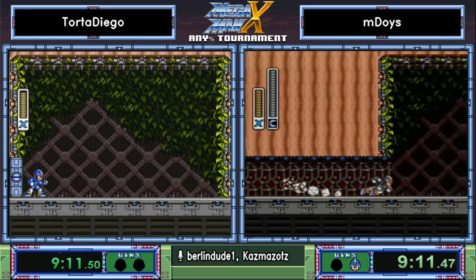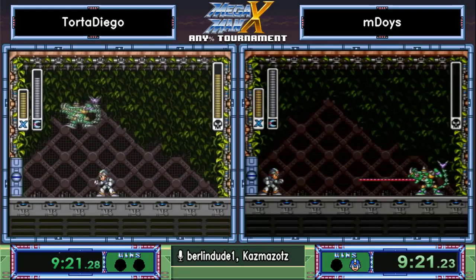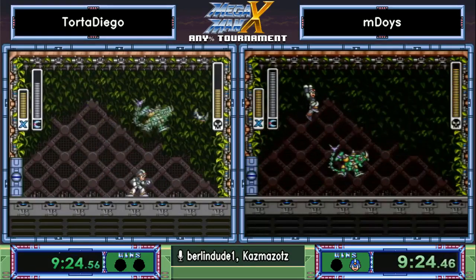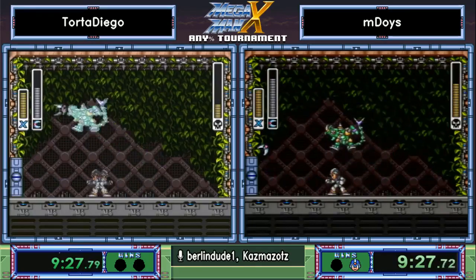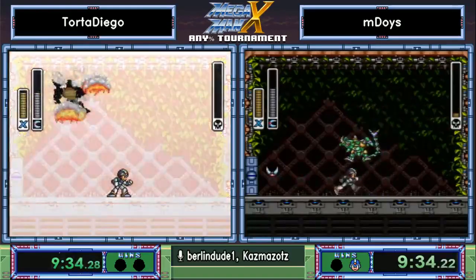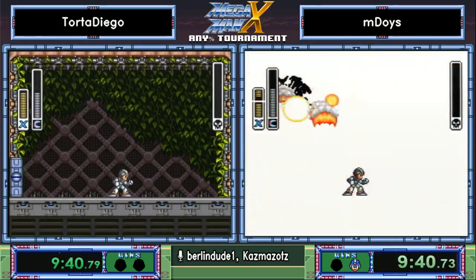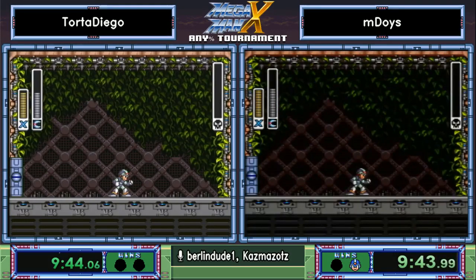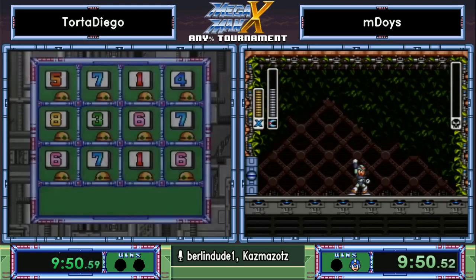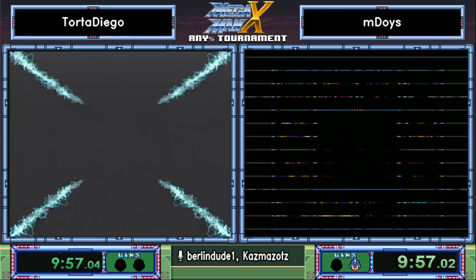So it looks like we have a 4 or 5 second advantage in the moment for TortaDiego. And you, Eric, explained the fight in the last race, I heard. Just coming in to the left, to the right, using the boomerang. Easy fight. TortaDiego with the hands up at 9.5 and mDoys hands up with a 9.50, so we have a 5 second lead for TortaDiego.